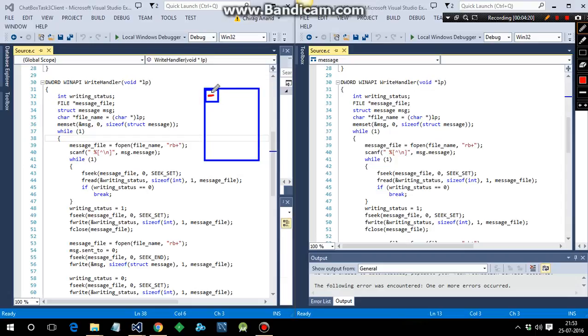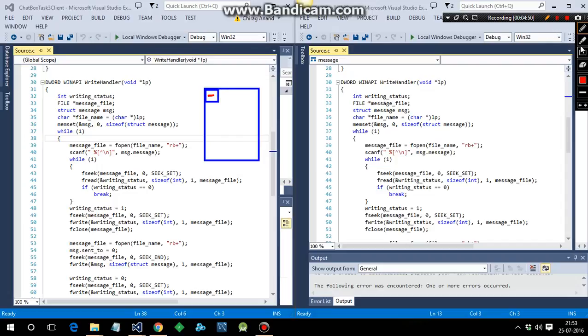At that time the other cannot write, and when it is set to 0, that means the person who was writing has done his task. Suppose the client was writing: first it sets it to 1 so that the server cannot write at the same time into the file, and then the client sets it back to 0 so that it lets the server write into the file. So that is the concept.